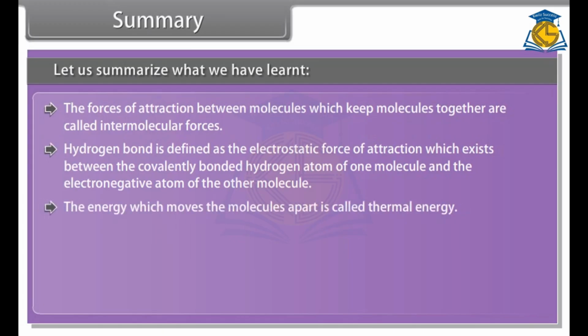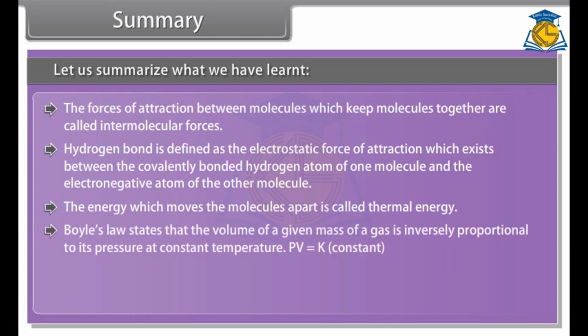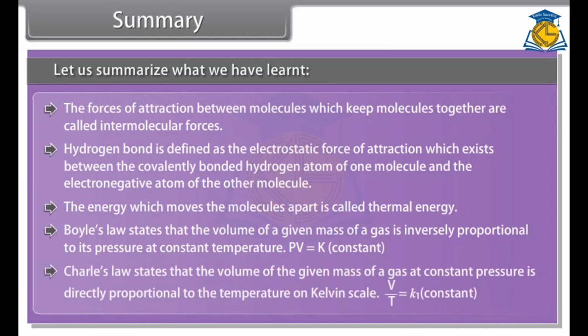The energy which moves the molecules apart is called thermal energy. Boyle's law states that the volume of a given mass of a gas is inversely proportional to its pressure at constant temperature. PV is equal to K, a constant. Charles' law states that the volume of a given mass of a gas at constant pressure is directly proportional to the temperature on Kelvin scale. V by T is equal to K1, a constant.